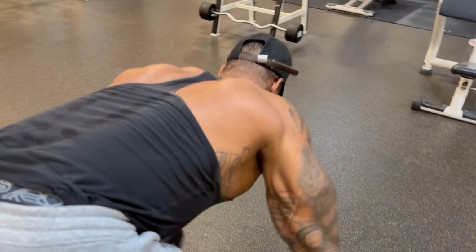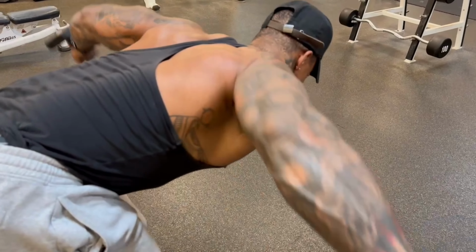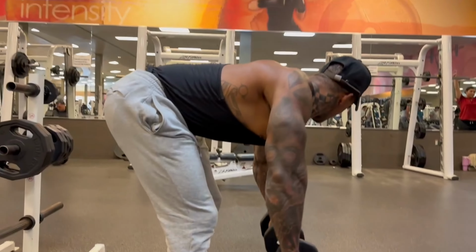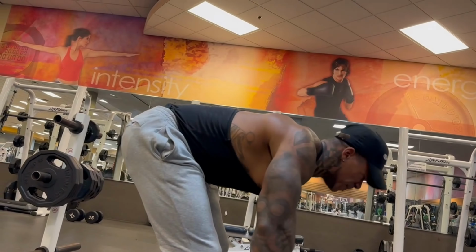Grow. Chest out. Good form. Back straight. Back parallel to the ground. Straight back. Just cage those rear delts.